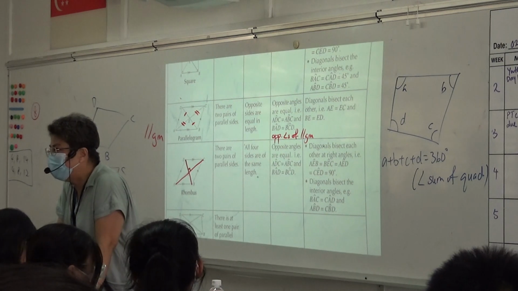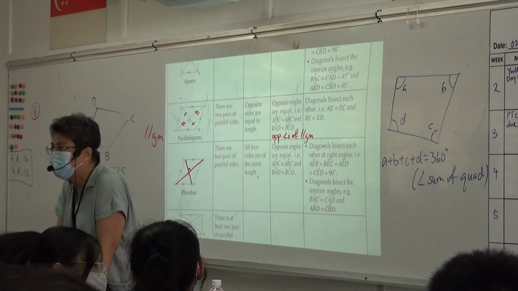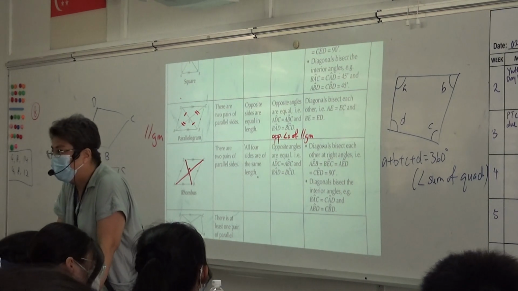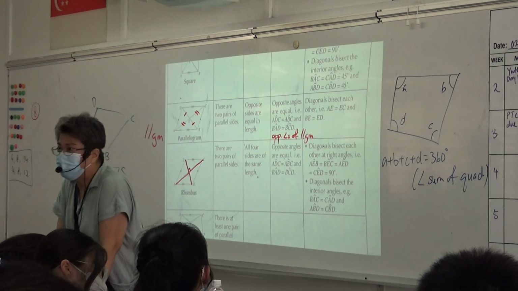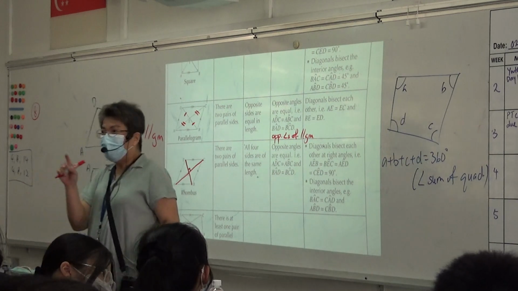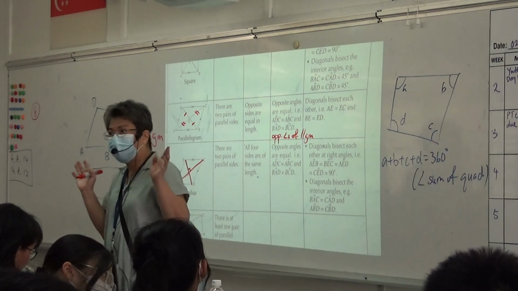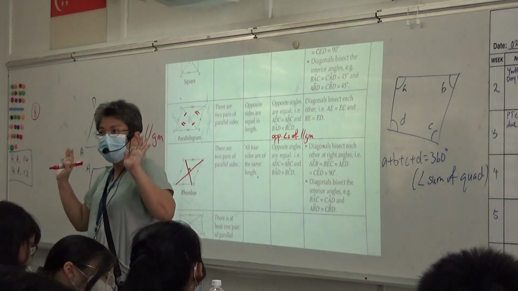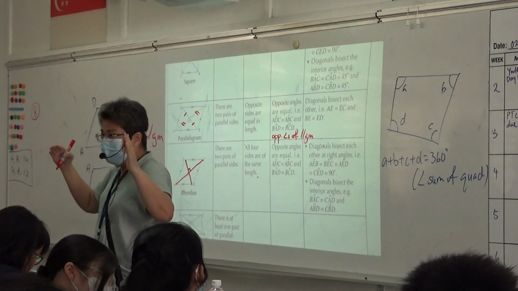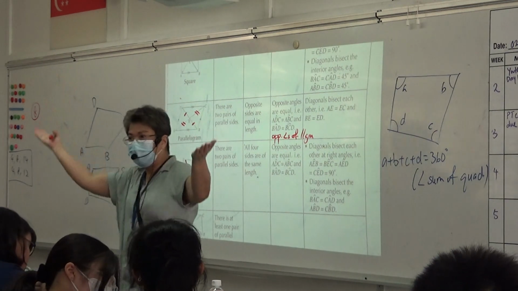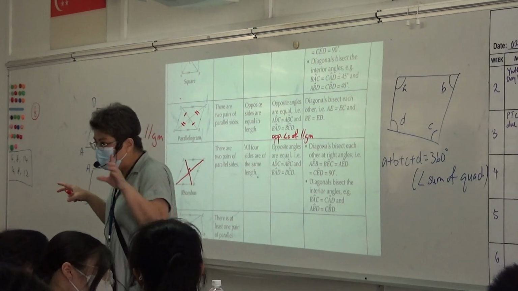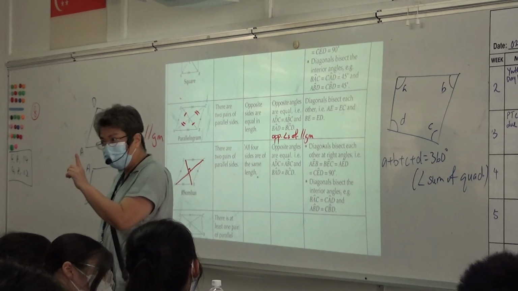No. When they ask you to label the name, write down the name of this shape, you must give the exact one. You cannot just say parallelogram for everything. If it's a square, it must be the most exact figure. You know, everything you put parallelogram. This is a parallelogram, that is a parallelogram. They will say name this special quadrilateral, and you must name the most accurate one. Because the whole set is parallelogram, but inside the parallelogram there are a lot of things. So if it's a square, you must tell me it's a square. Don't tell me it's a parallelogram.